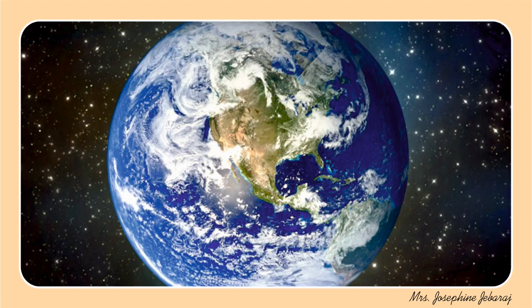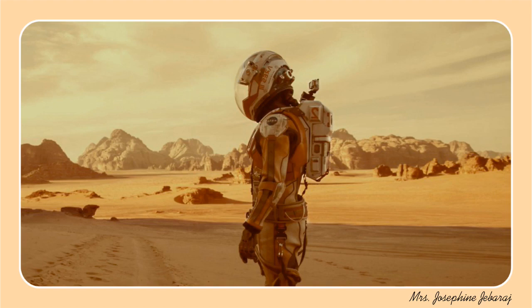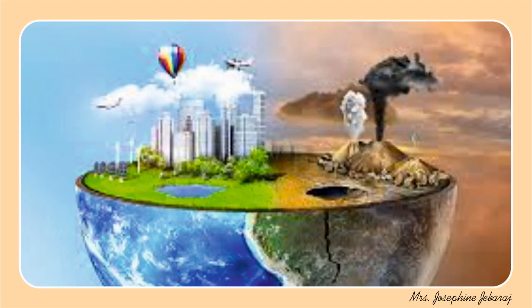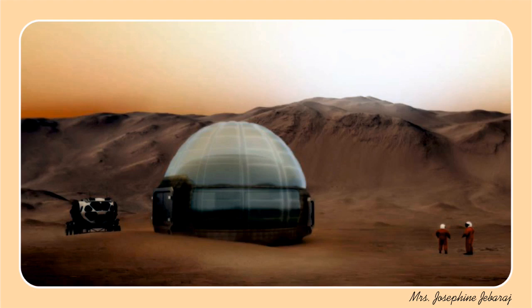Arirumadi listened to grandpa's story about the Earth, saying, 'Yes Grandpa, I have come to know from your narration that life on Earth was easy, but survival on Mars is very difficult.' Space suits and oxygen cylinders are needed on Mars but not on Earth. On Mars, the years are longer — 687 days make a year — and grandpa said Arirumadi would have been 18 years old on Earth. Grandpa felt bad that humans destroyed their natural home, the Earth, and are trying to adopt Mars as home.